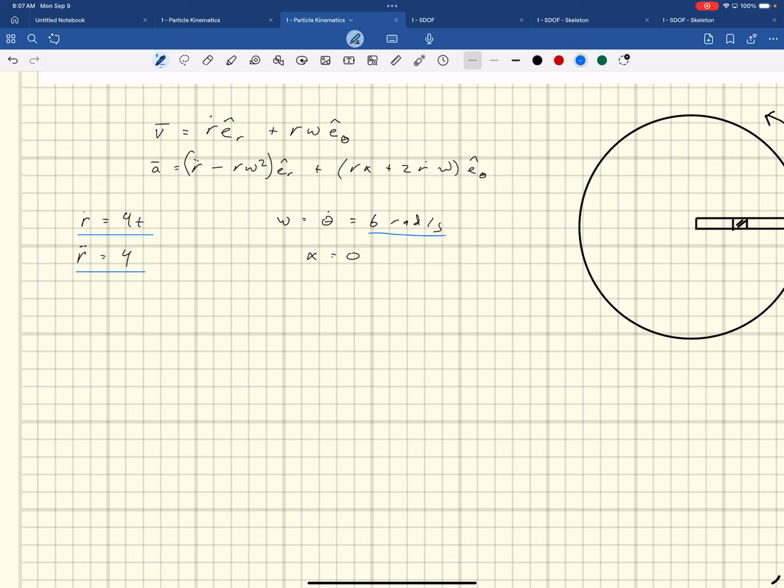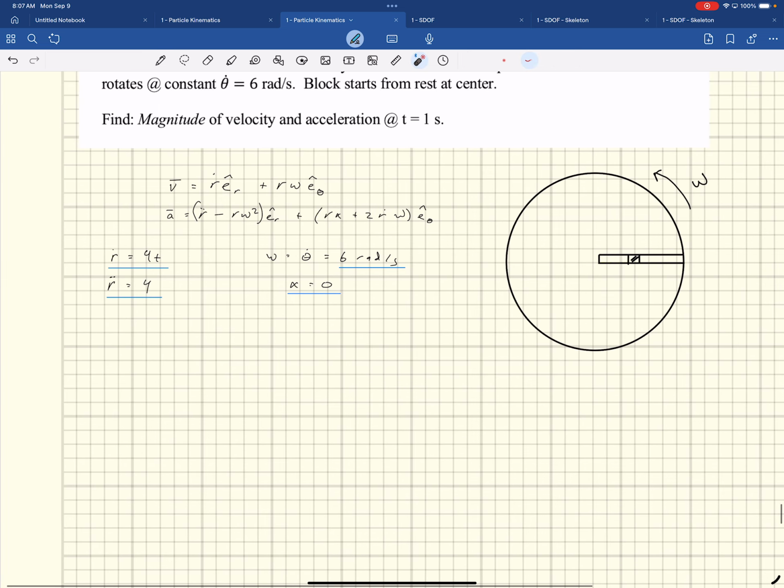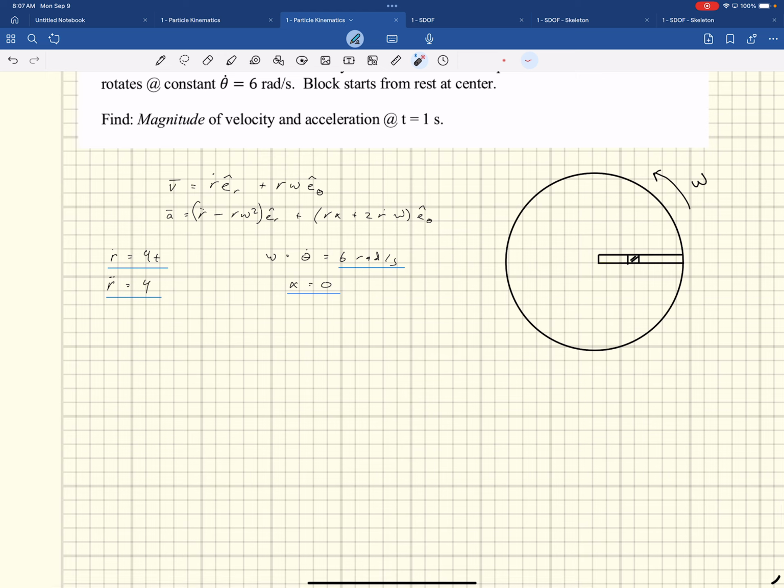Okay. Omega is constant. That means there is no angular acceleration. Alpha is just equal to 0. Right? So in that case, we got just about everything. The one thing we don't have is what this radius is. I got R dot, so that'll be taken care of. R double dot taken care of. Omega's taken care of. Alpha's going to 0. R dot we know. Omega we know. 2 we know. What we don't know is what that R is. So we have to figure out what the radius is.